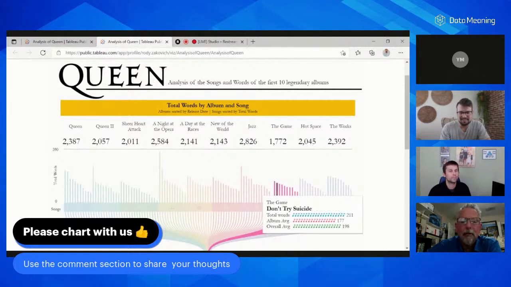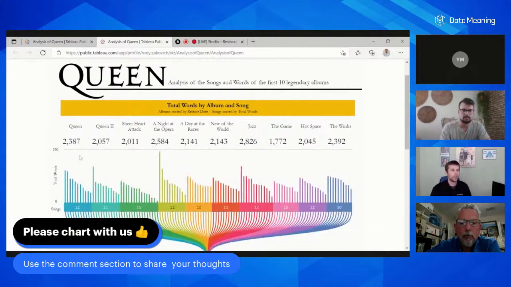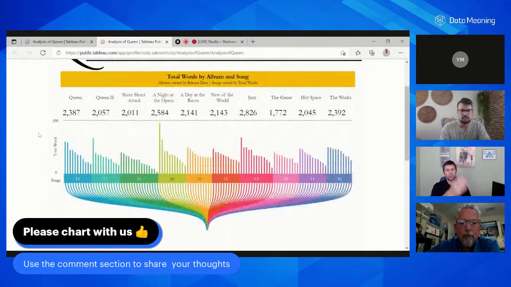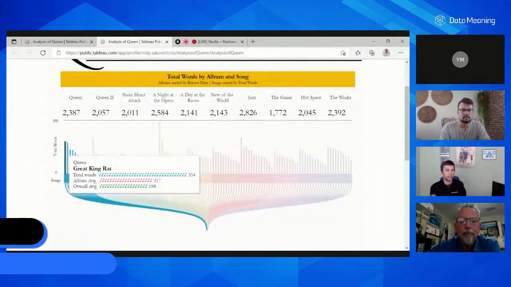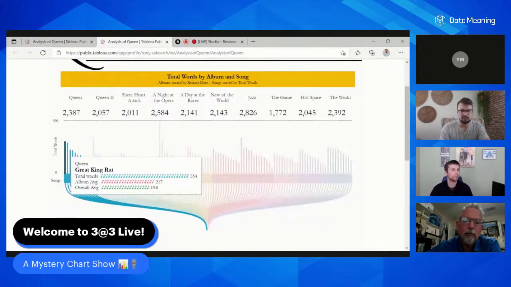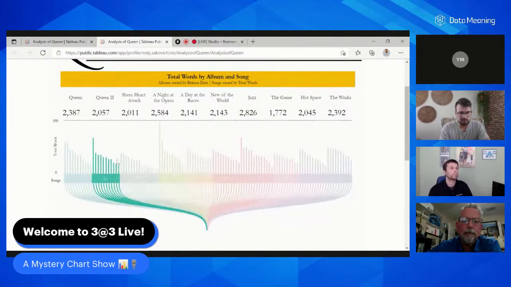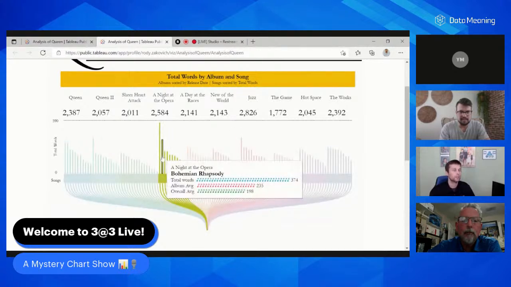Another One Bites the Dust, that's a great song. I'm wondering if each album is just sorted by number of words, top to bottom. I'd be curious to see if the first song in the album had the most, as the album goes on you get fewer words. But it's probably just sorted top to bottom. It's just a word count, essentially, is what this entire tool is built around. There's Killer Queen. I'm surprised it's the second longest song, with the second most words.